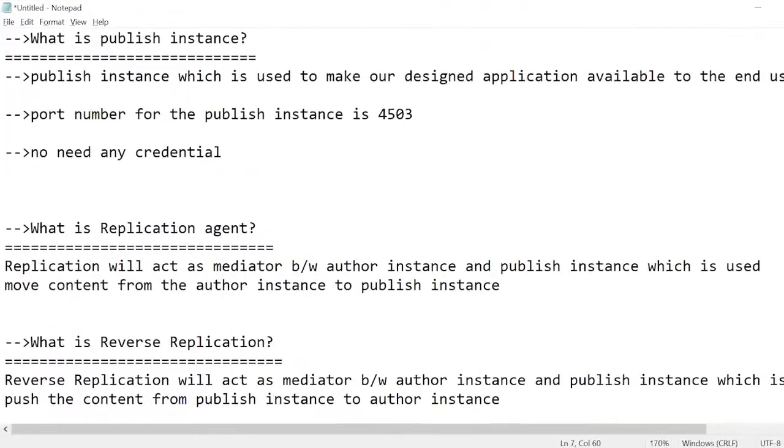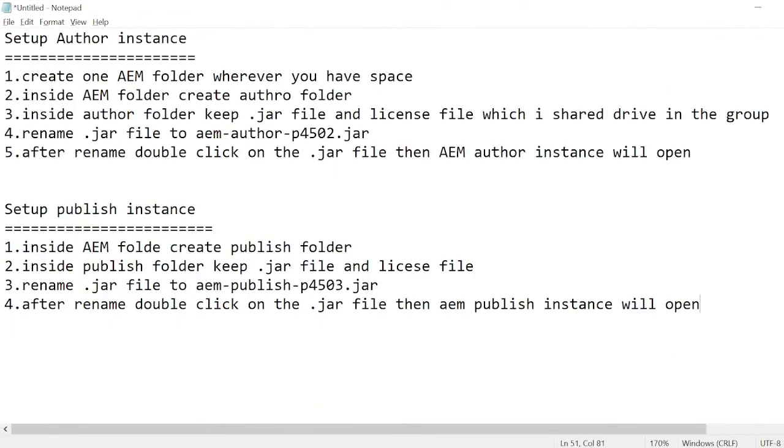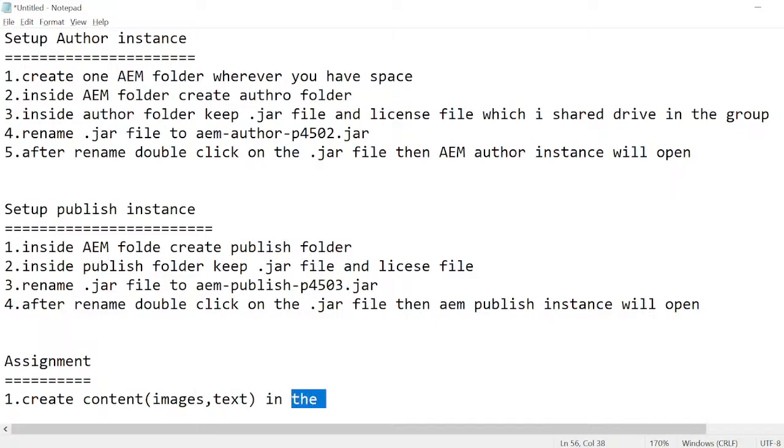The assignment, I can write here. Create content. Step number one is content. Content means images, text, like that you can add the content in the author server.